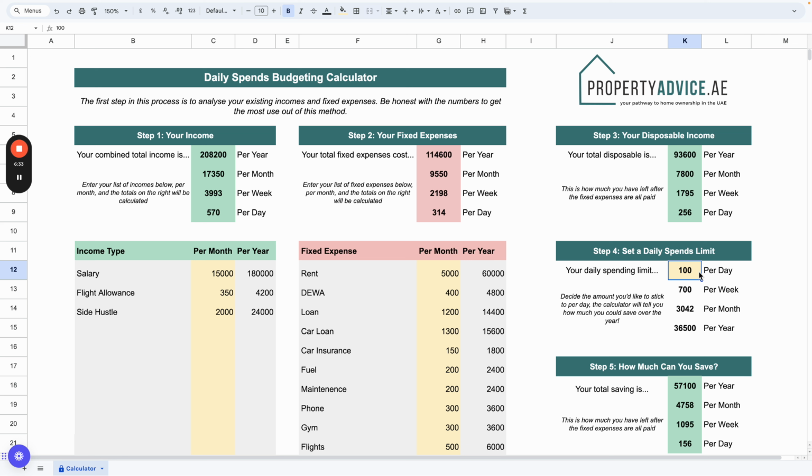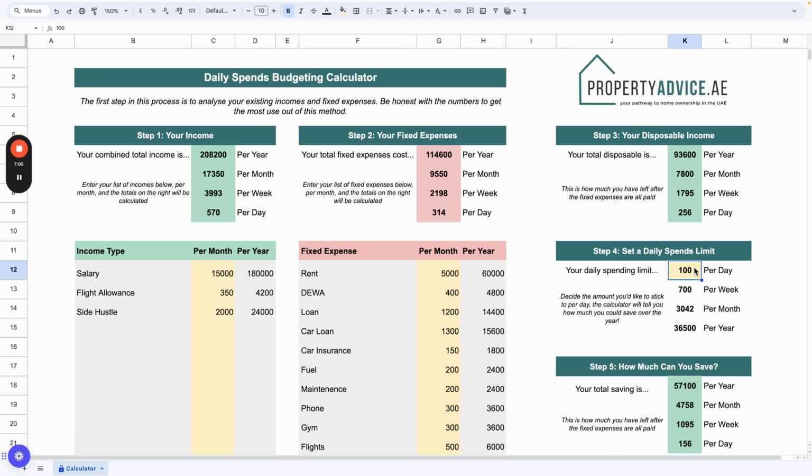So if you set yourself this limit, a simpler way may be to just withdraw 700 dirhams a week in cash and keep it in your wallet and pay as you go. Or you can set alerts on various banking apps. But if you just imagine, I'm going to set a limit of 100 dirhams a day, you start to actually enjoy the days when you don't spend a single dirham. And you realize that you don't actually mind when your salary is paid. You're not waiting for it because you've got this limit anyway.